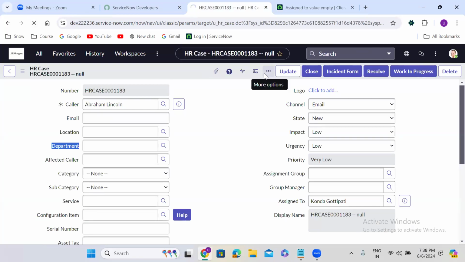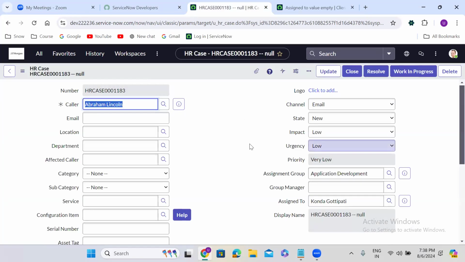So whenever you make the assignment group empty, the assigned to is getting empty. So you write that logic using an unchanged client script on the form. Unchanged client script won't work on the list.